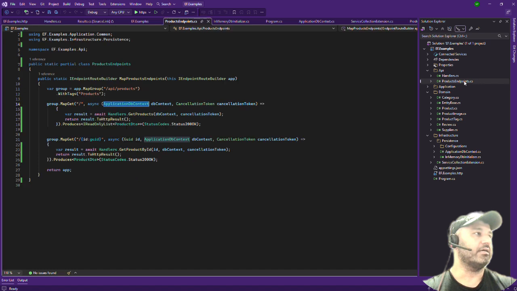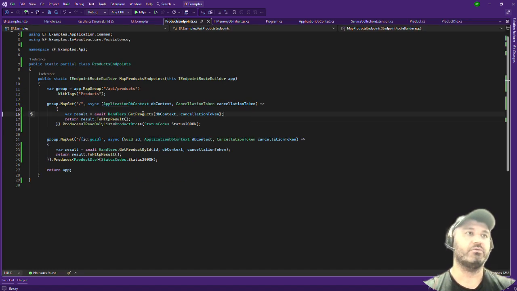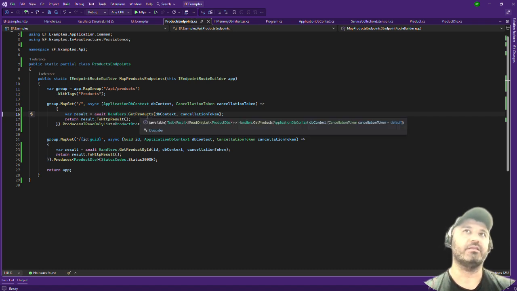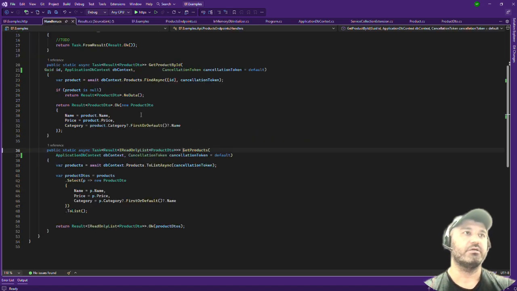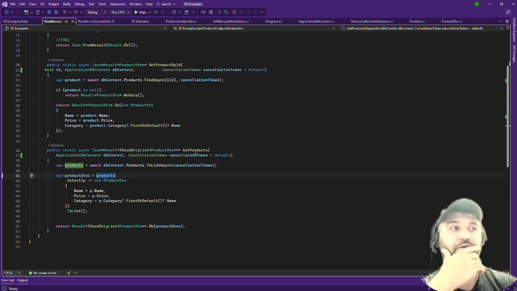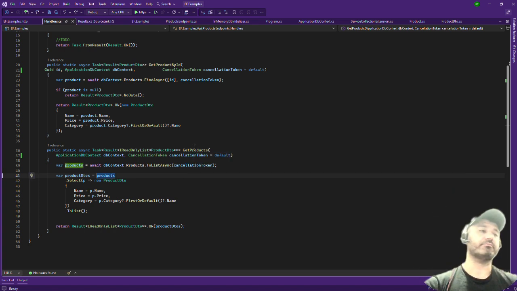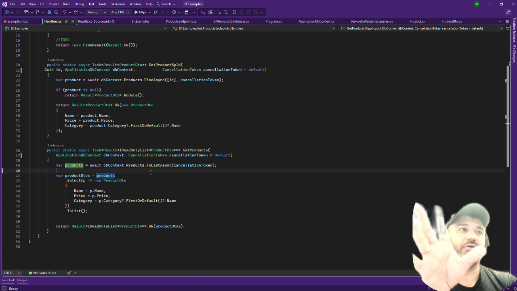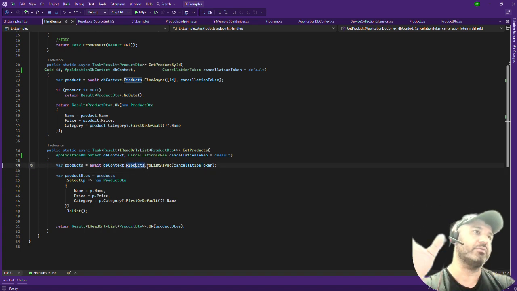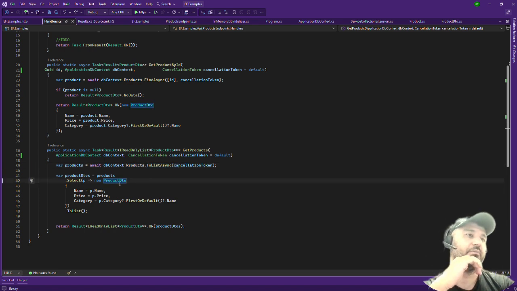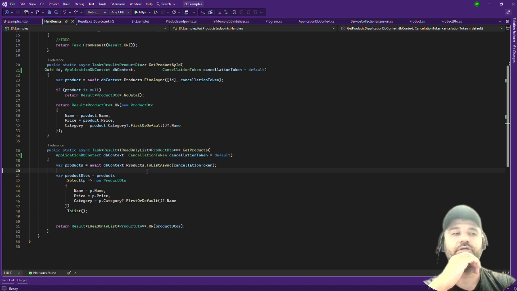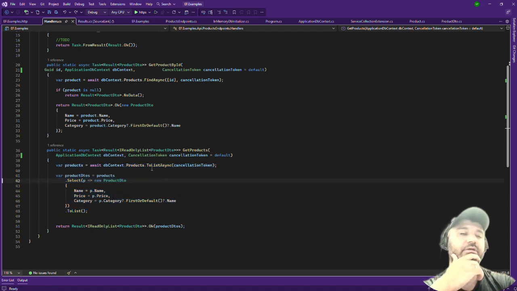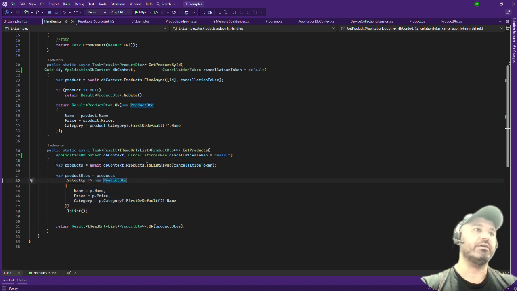So let's take a look at our endpoints. Here I have the two endpoints, and I have created handlers. This is basic, not valid production code, it's more for demo purposes. So let's go to the more important endpoint, which is get products. Here I'm doing a common way of getting products. I'm saying, hey, DbContext, give me the products to the list, and then I'm mapping to my DTO. So what is wrong here is we are killing our API. This might cost us a lot of time. So what we need to do is improve our stuff here.